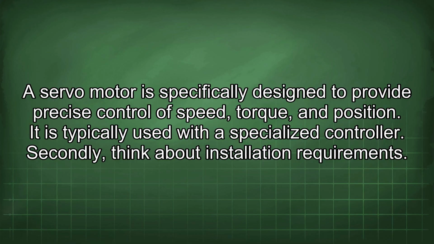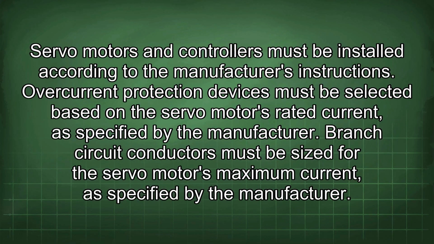Secondly, think about installation requirements. Servo motors and controllers must be installed according to the manufacturer's instructions. Overcurrent protection devices must be selected based on the servo motor's rated current, as specified by the manufacturer. Branch circuit conductors must be sized for the servo motor's maximum current, as specified by the manufacturer.